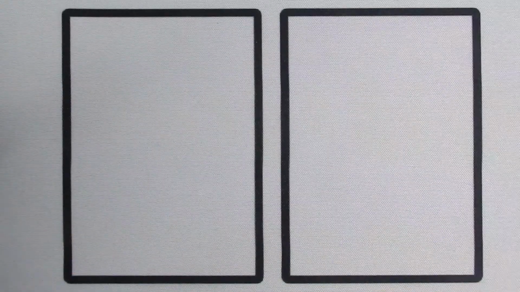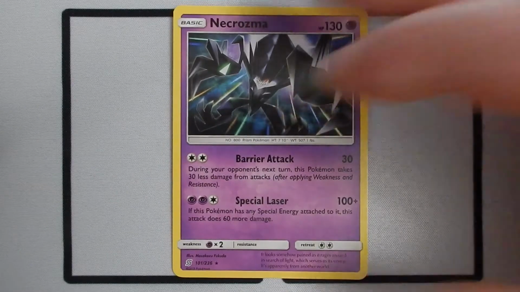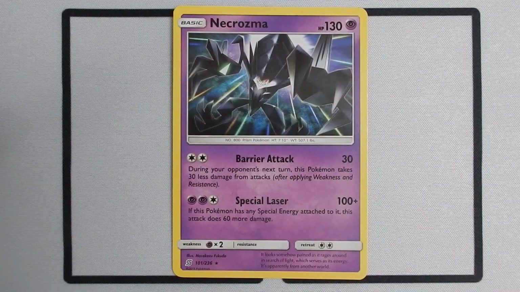Your other damage dealer is going to be Necrozma. Necrozma is going to be the big heavy hitter for you. 130 health, Psychic type. We already talked about Barrier Attack, but we really need to talk about Special Laser here. Special Laser is a 3 energy attack for 100 damage. Plus, if this Pokemon has any special energy attached to it, the attack does 160 damage.